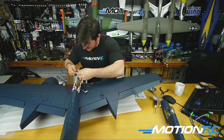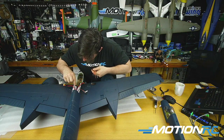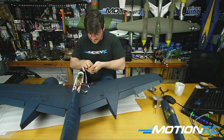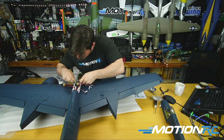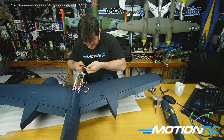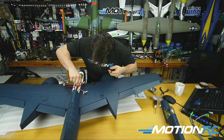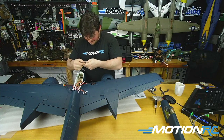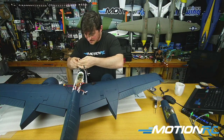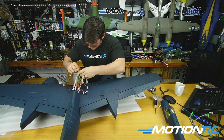There we go. They're all on the opposite side. So that's what we're going to do. We'll re-put these back in. They were hiding in the back. Apologies for that. I pulled them all out when I shouldn't have. Got one, two. I just got lost in my assembly here for a second, thinking, wait, where are all my wires to plug in? They have them plugged in one side, but they were tucked away, so I thought they were plugged in on the other side. I'm like, wait a minute, that's not right. But it was my mistake. So before I contacted customer service and yelled and complained, just take a second to think it through.